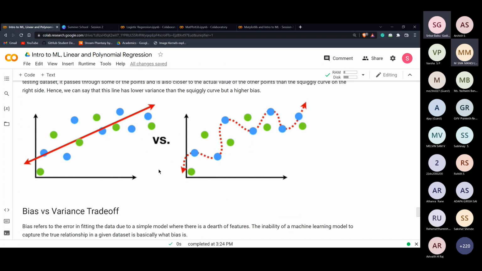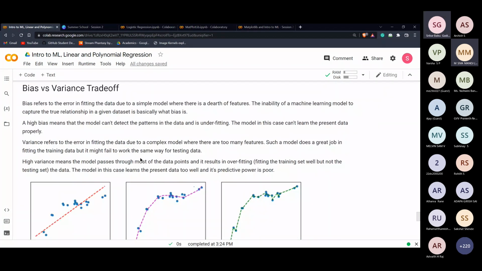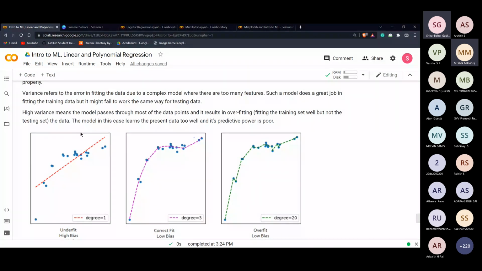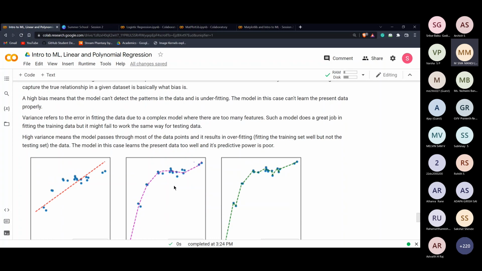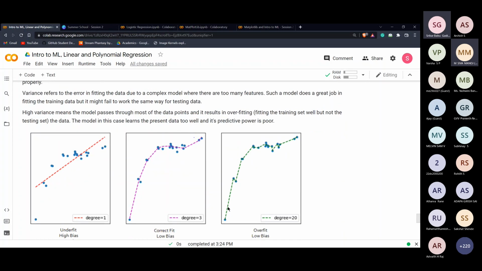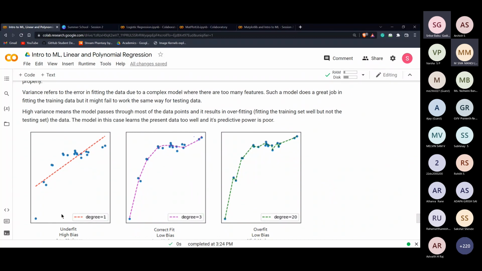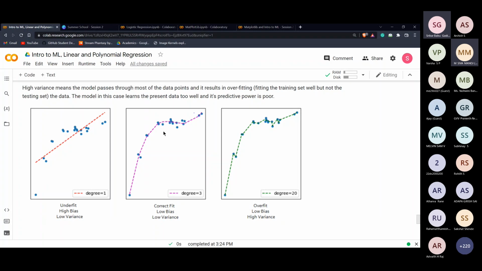You can understand it better using these bias-variance definitions. Bias is the error in prediction when the model is too simple. Let's say when the model is of degree 1, whatever this error is, it is referred to as bias. And when the model is too complex, that means it captures way too many features, it is called high variance. This third picture is the case of high variance. The first picture is a case of high bias. And the second picture is a case of best fit.